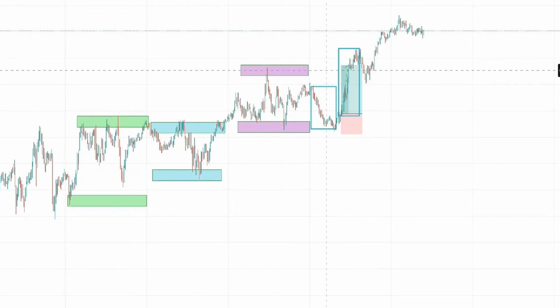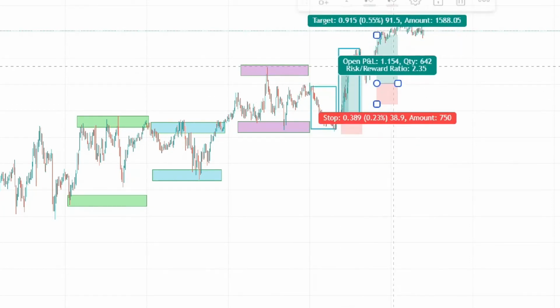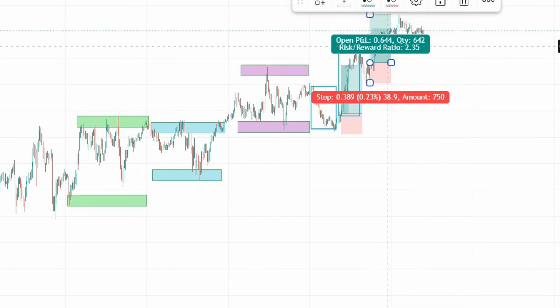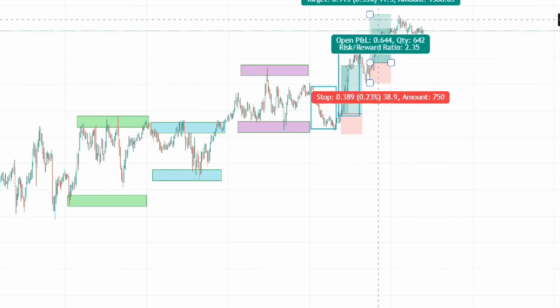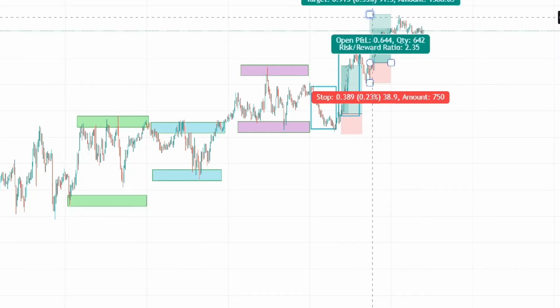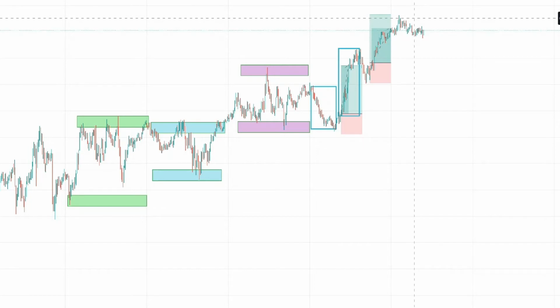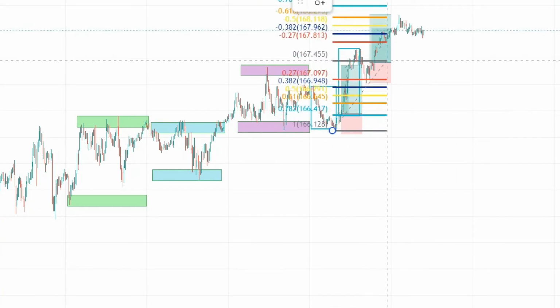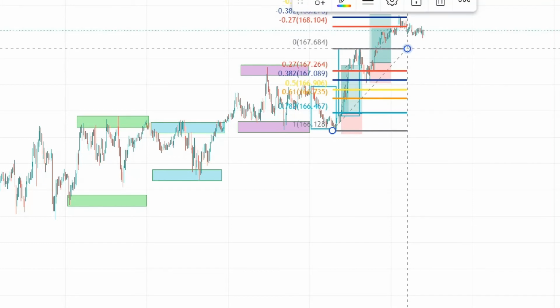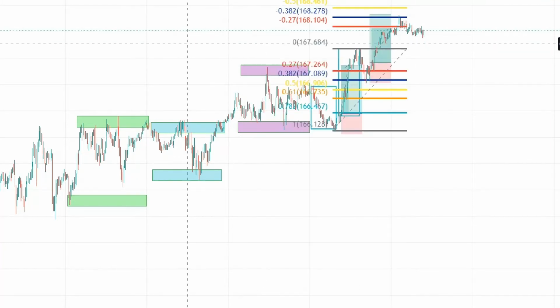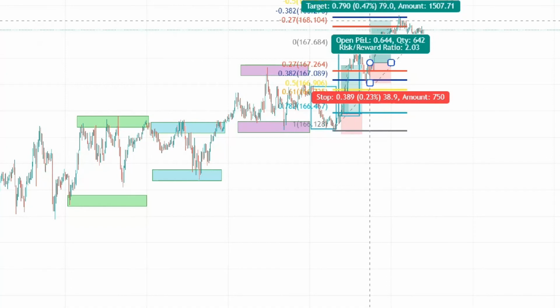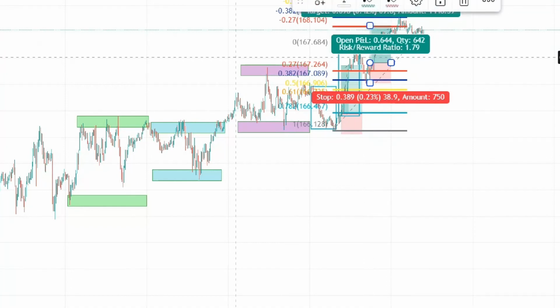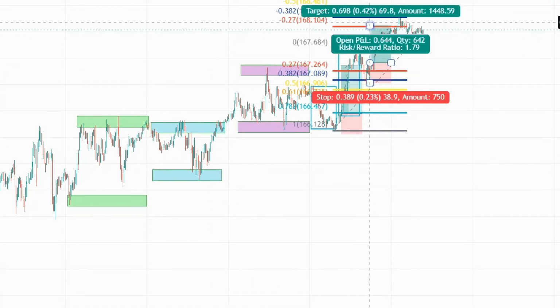then you realize that, okay, this was a support there. You then enter trades again at this level, place your stop loss below that area, then target. It depends how many pips or whatever you want to target, but my other secret is I use my Fibonacci to now check my negative 21.8. Then I would have got out of this trade at this level here. I would have got out of the trade at this level because now price is at negative 27. So I would have taken my trades at this level.